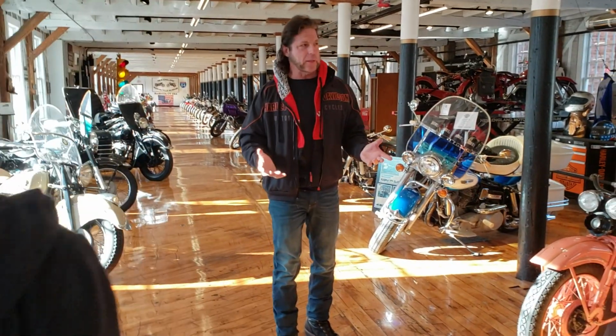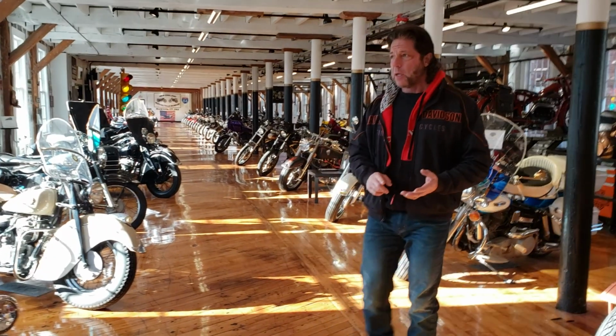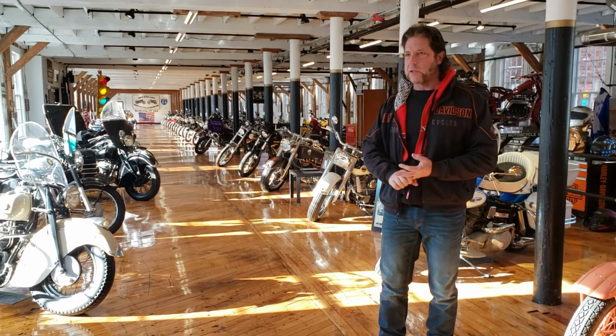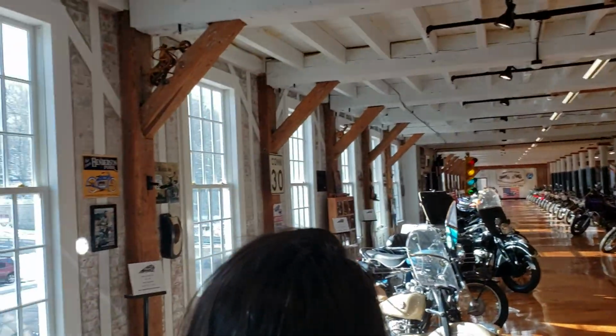So we're taking it upon ourselves to collect as much motorcycle literature and books. If you have anything you want to bring to the museum or donate or loan to the museum, we are looking for books, memorabilia. Not a week goes by that something isn't mailed to us by one of our fans, mostly on YouTube. But everything in here, all the memorabilia, is just all stuff that was collected or donated.